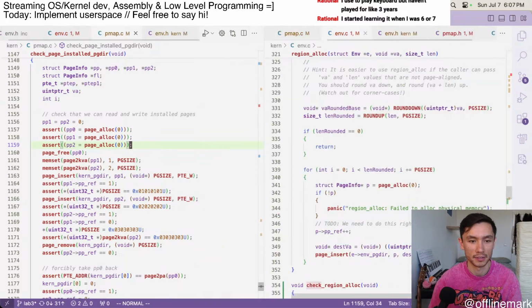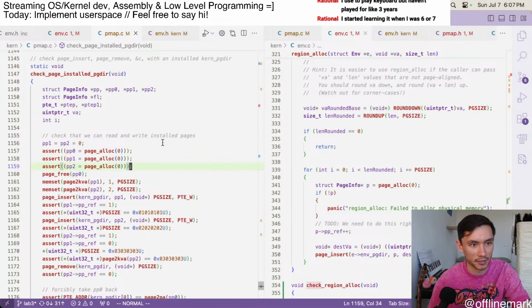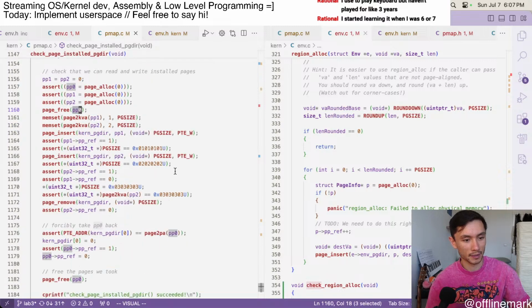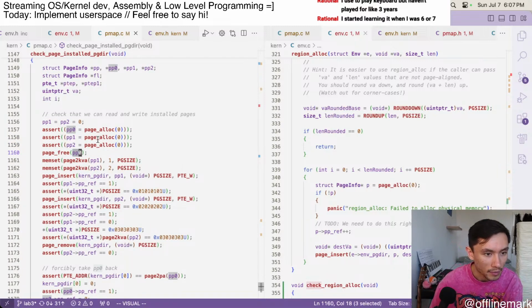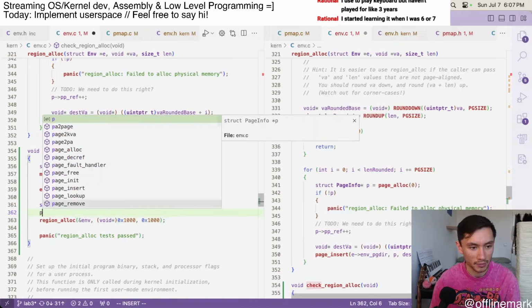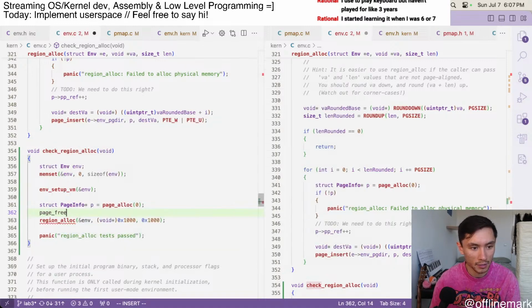For example, this was a test that did a similar thing. It allocated a bunch of pages, but then freed one for some reason that I didn't understand though. Oh, and then it used it in all these different things. Let me just give it a try. I think my idea was kind of sound. So page free.